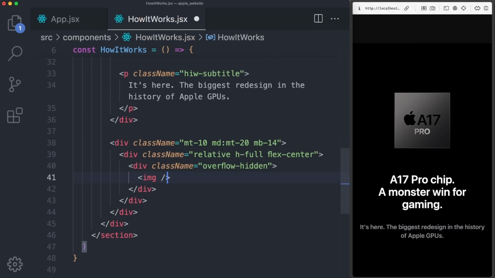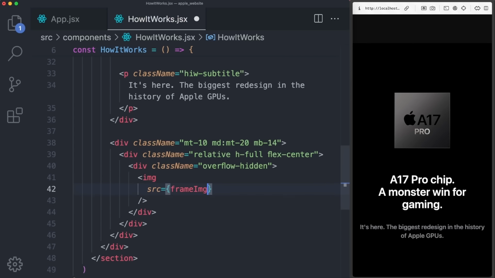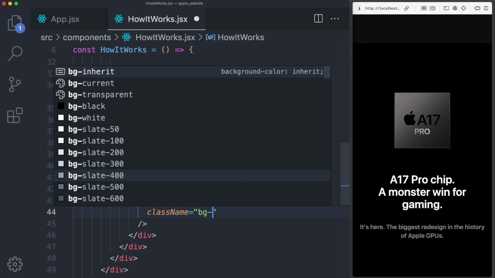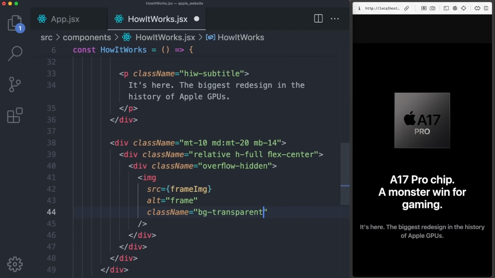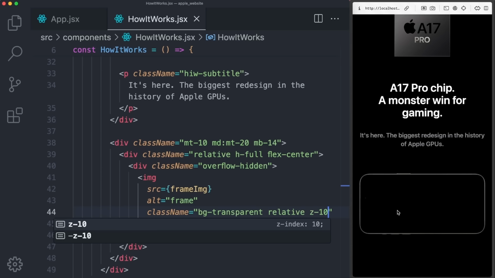So this will be a self-closing image with a source equal to frame img coming from utils, an alt tag of frame, and a class name equal to bg-transparent, relative, and z of 10. So now if we save it, you can see this iPhone looking frame. We want to place the video right within it.